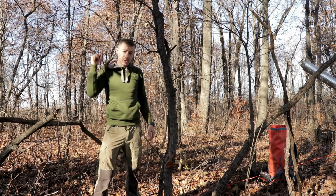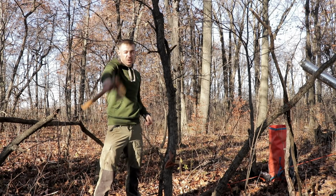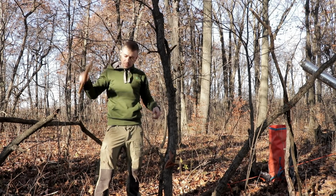Our next duty is to get some firewood. I said duty. I have a tomahawk. Scott's got a folding saw, and I've also got a full-size axe in my pack. You bring an axe too? Yeah, a hatchet. So we got some tools. Let's go collect some firewood.